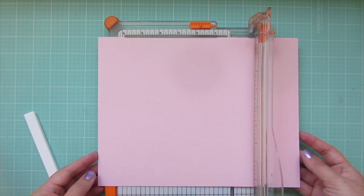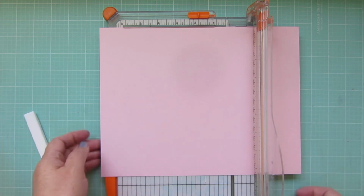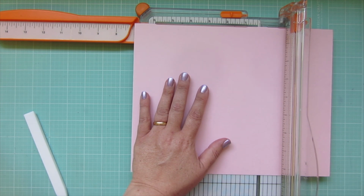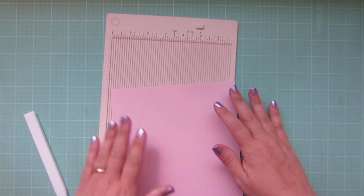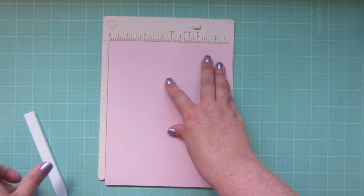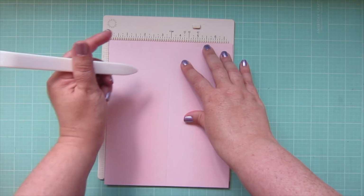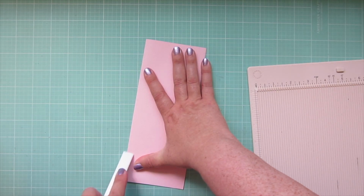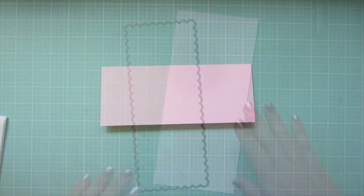I want my final card to measure 3.5 by 8.5 inches. So I'm taking my 8.5 by 11 piece of Lawn Fawn Ballet Slippers cardstock, and I'm turning that horizontally in my paper trimmer and trimming that down at the 7-inch mark. Then I will use my scoreboard to score my paper at the 3.5-inch mark. And my paper was so long that I did have to turn it and score again to get the entire spine done. And I just used my Teflon bone folder to reinforce the spine as well.